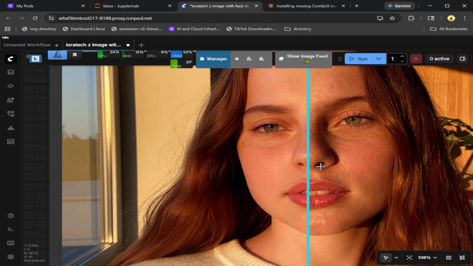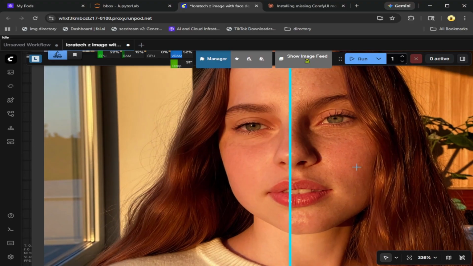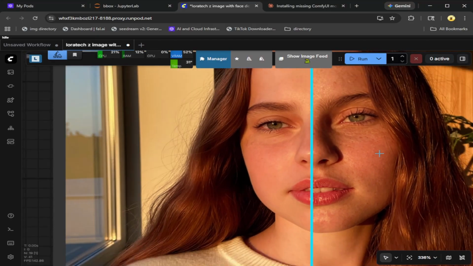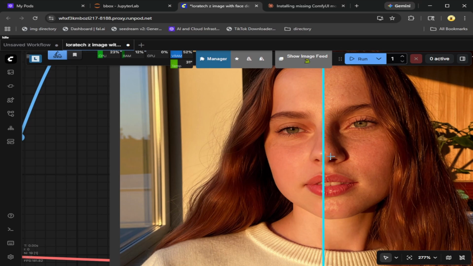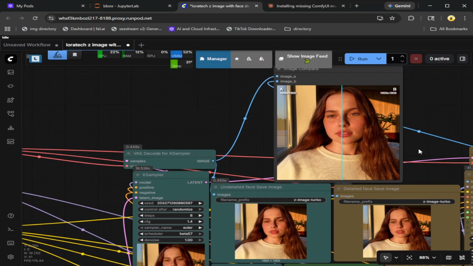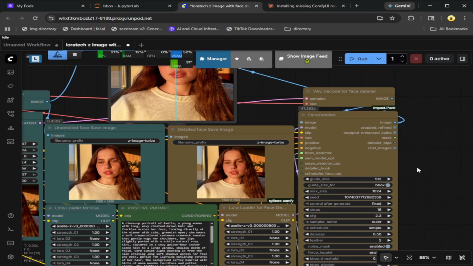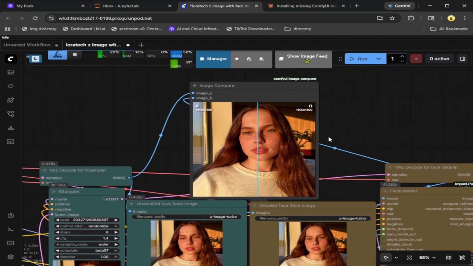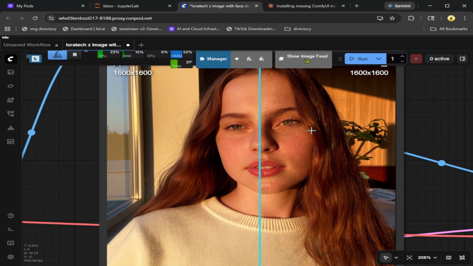It is just an all-around insane fix for facial features. So if you're getting AI looking, plastic looking results, try this out, and I guarantee you will be very impressed with the results. And like I said, if you're not getting the results that you want, there are a few things you can tweak, and I bet within 30 minutes you'll have way better looking images than you did 30 minutes prior.